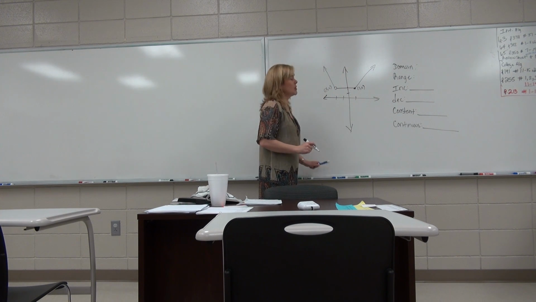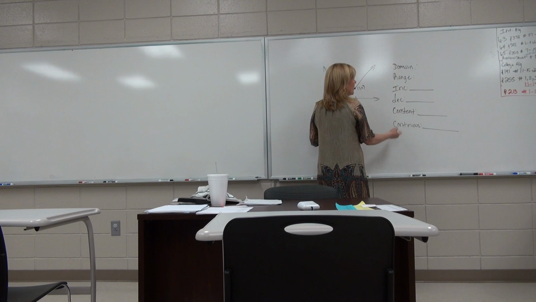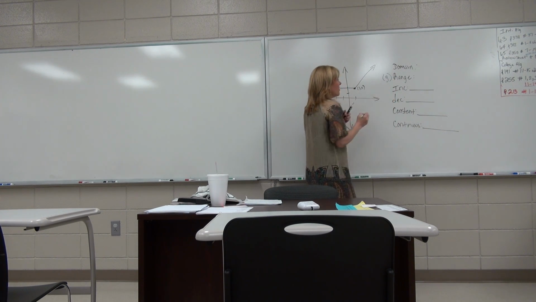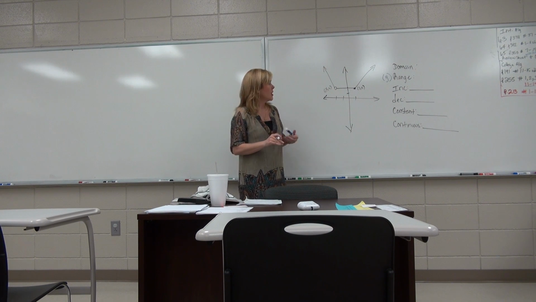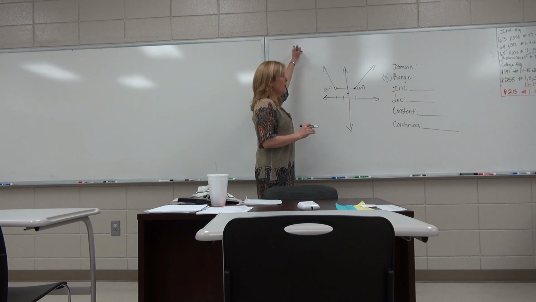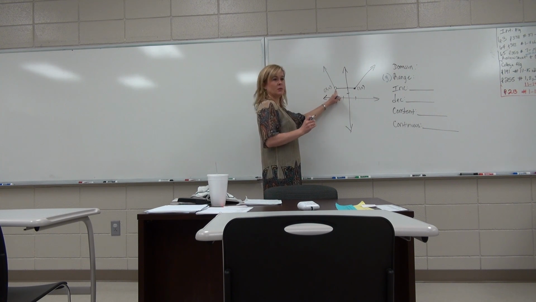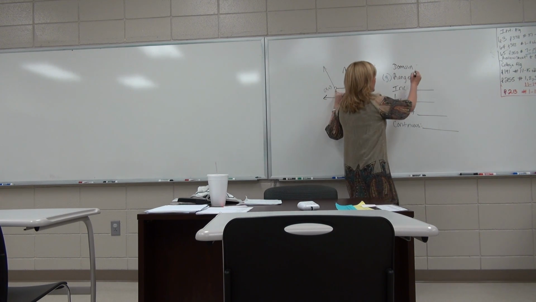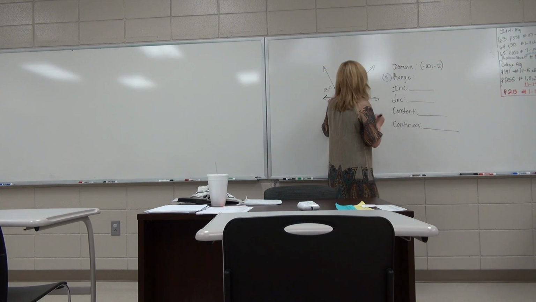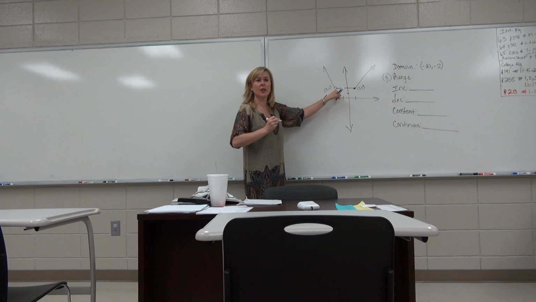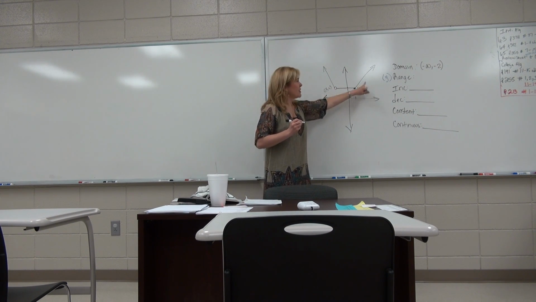Domain. That's what it's doing left to right, based on the x-axis. Remember, the only thing on this whole list that's based on the y values is the range. Everything else is based on the x's, right? Domain, it's pointing all the way to the left, so it's going from negative infinity, but what happens right here at negative 2? It's got a hole in it, so we have to cut it off there. So it's going to go from negative infinity to negative 2. We'll use a parenthesis because that point's not included. Then it picks back up at negative 2, and it goes everywhere else.